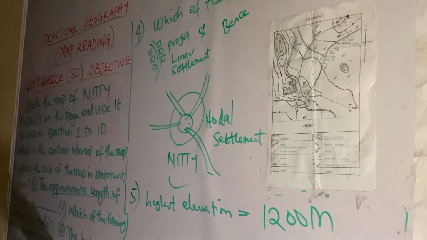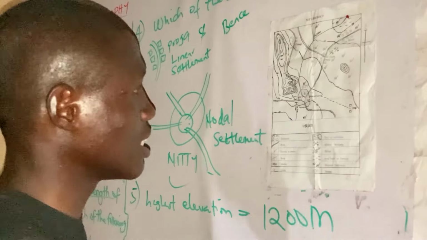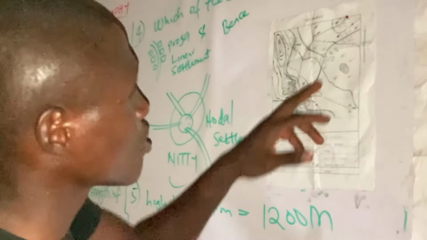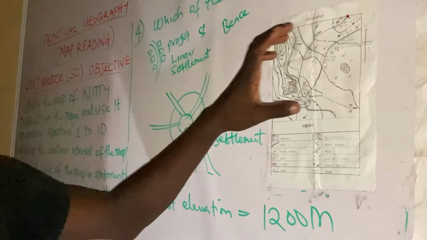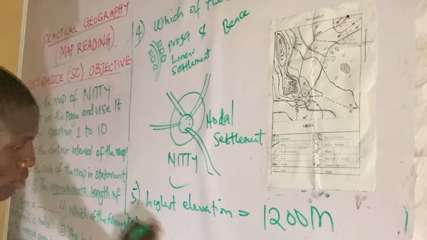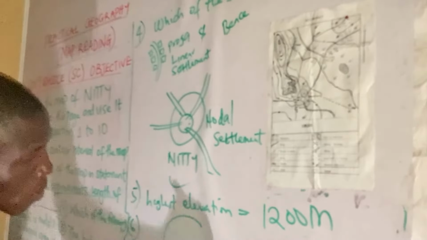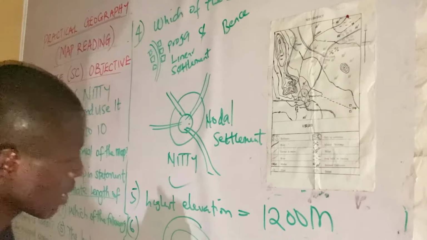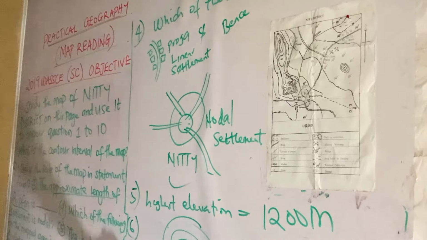What is the relief feature X? The relief feature X is null. The relief feature X is like an isolated relief. Whenever you have an isolated relief like this, we can call it an isolated hill. Now it is called null. So the feature S is what? Null. It can look like this, something that looks like this in the map. We call it null. Is null.